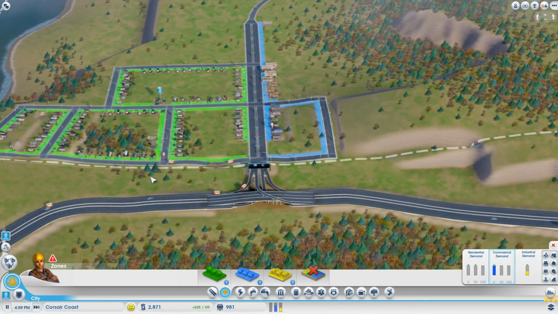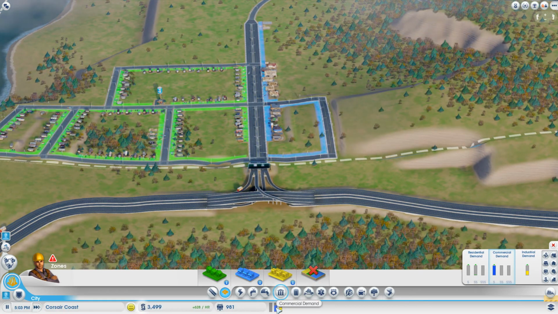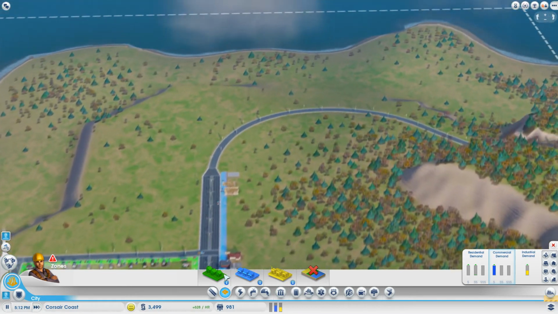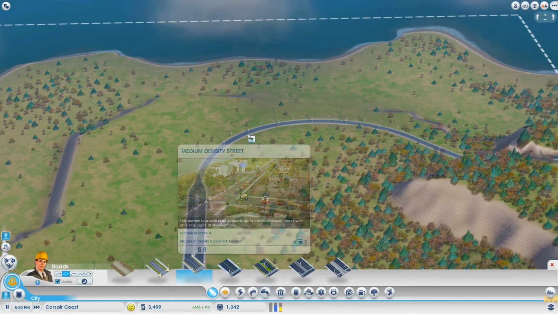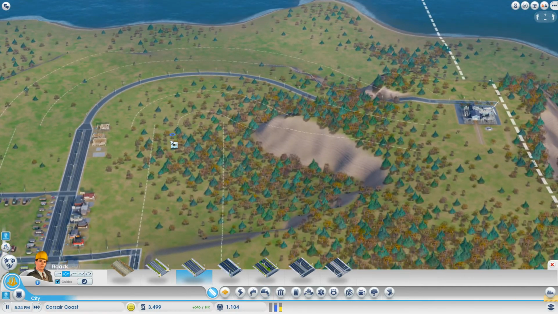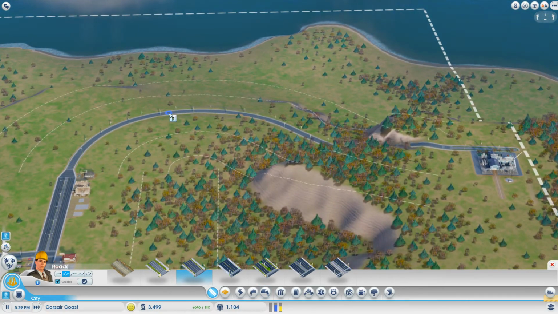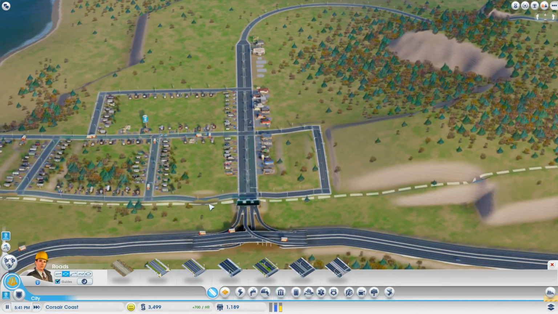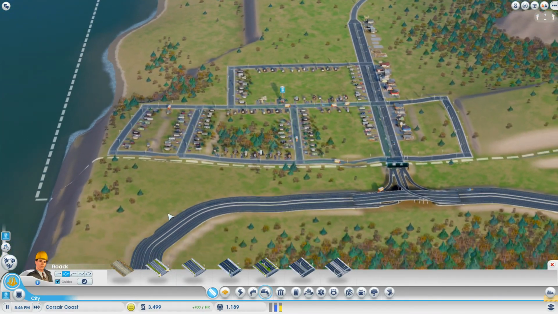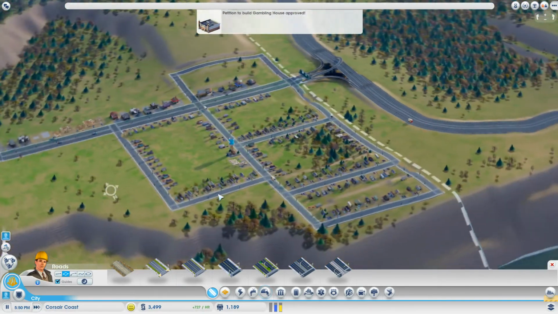Alright, so we have still a need for some commercial and some industry. So industry is going to be out here, obviously. Medium density streets. Let's see here. Too sharp an angle, and I bet you we don't have any money either. Yes. Alright, so what are we going to do?